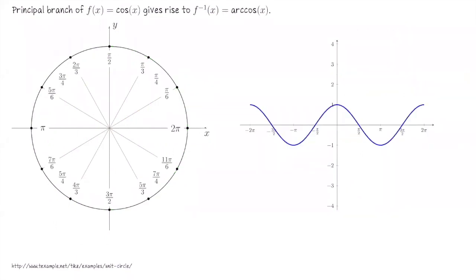We go through a similar process in order to invert the function f of x equals cosine of x. Just like with sine, cosine oscillates. Its outputs range from -1 to 1. It does not pass the horizontal line test at all. So the first thing we want to do is identify what should be the principal branch of cosine. Notice it's not going to cross over the y-axis because the cosine function would not be 1 to 1.